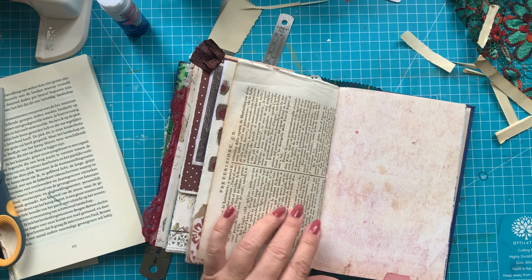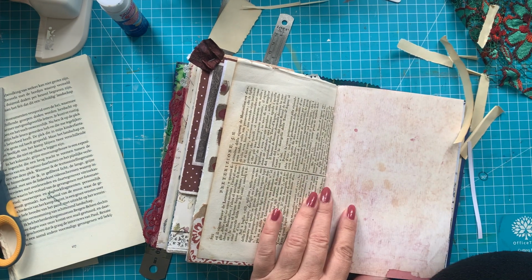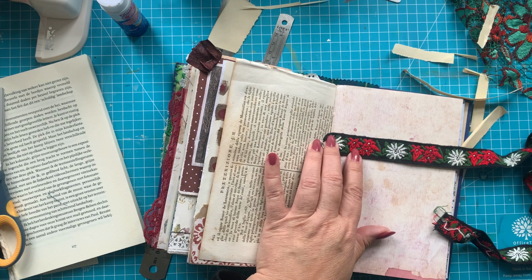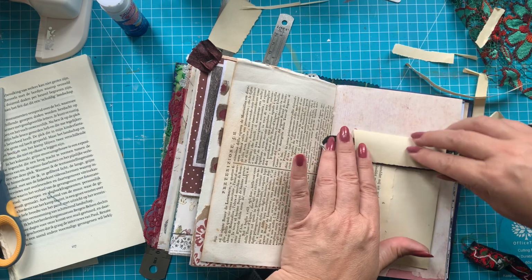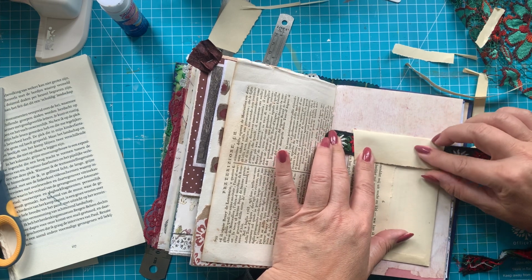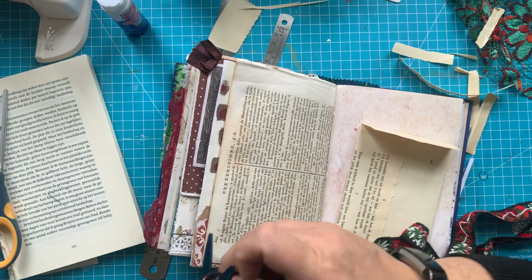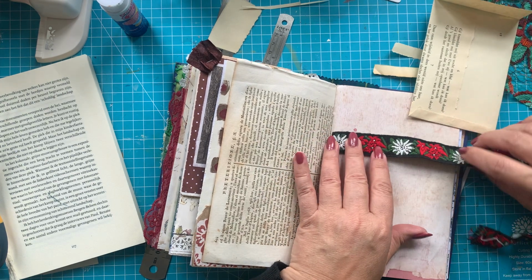And what shall we make? Oh, look. Oh, but that's too short. But you know what? I've told you, I have this ribbon. What if I made the belly band like this? And then the envelope like so. I think that would be lovely. And of course I will strengthen this bit. I think I will do that. Yeah, I do need to make it straight.